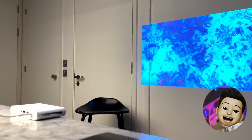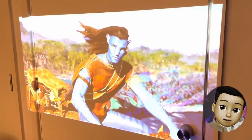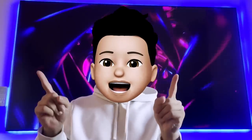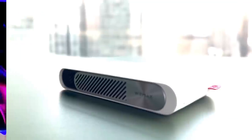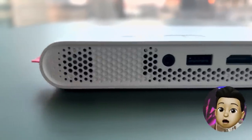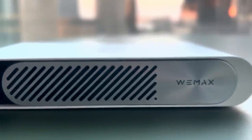And number four, I would like to see a minimum of 720p resolution on the next model. Now, remember, this is a projector for portable use, and by no means should we compare it to the ones that cost 3 or 10 times as much and are made for high-end home cinema use.